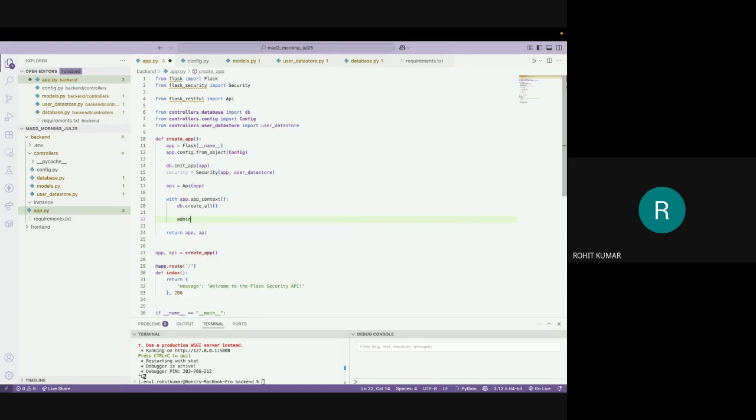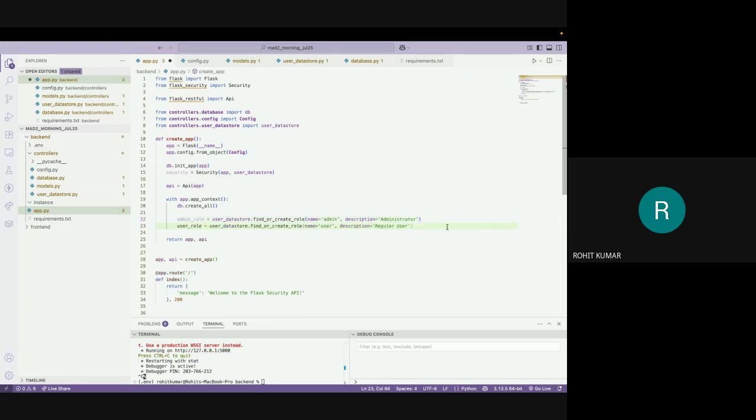So let's create an admin role first. Admin role is equal to user data store dot find or create a role with name as admin and the description as administrator. Similarly, I can create the user role, or let's call it a customer. It doesn't matter, we'll call it a user.